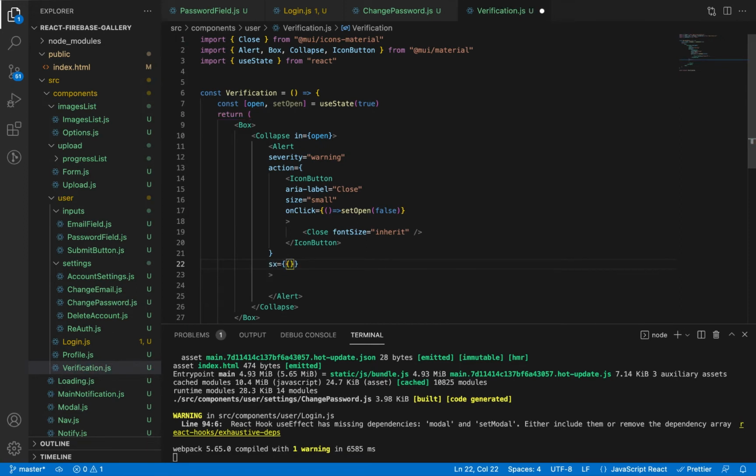Let's add a bottom margin of 3 for this alert. And let's add the message for the user. Your email has not been verified yet.